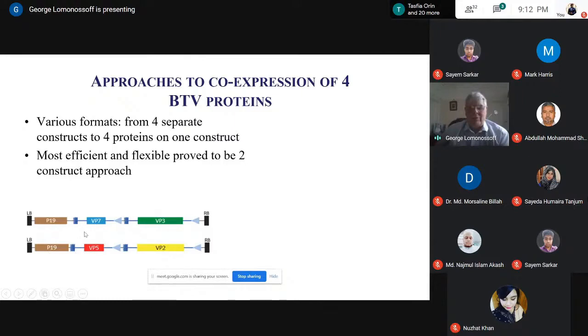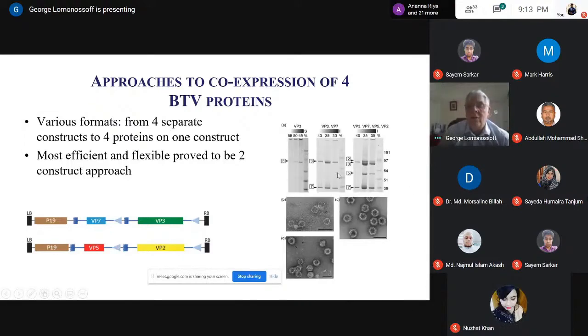And there's also a theoretical reason for this, which is that there are, well, at the last count, 29 serotypes of BTV, and that's controlled by the outer proteins. And you can make a constant scaffold of the core-like particles with VP7 and VP3 and simply vary the outer ones. And so you don't have to go all the way back to the beginning. And if you do that and do the infiltration of plants with either 1 protein, just the core proteins, or all 4, it looks pretty nice. If we do it with just the inner one, VP3, you get nice thin-walled subcores. You put the second one in, you get these lovely core-like particles. You express all 4, and you get a mess.